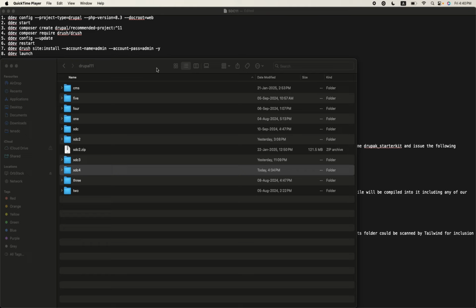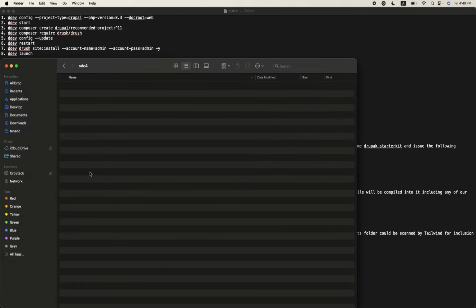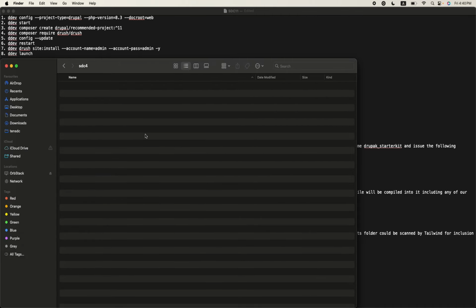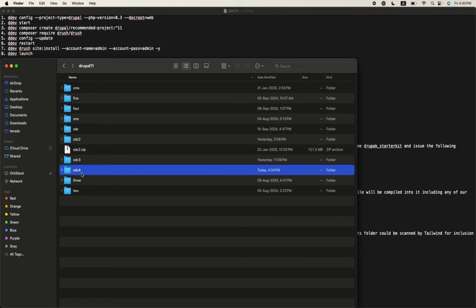So this demo will be all practical. I don't want to have slides for it, so that you can be quick enough to launch it on your own machines as well. I have gone ahead and created a folder. I will call it SDC4. This is just an empty folder. If I need to zoom it in for you, this is just an empty folder, SDC4.